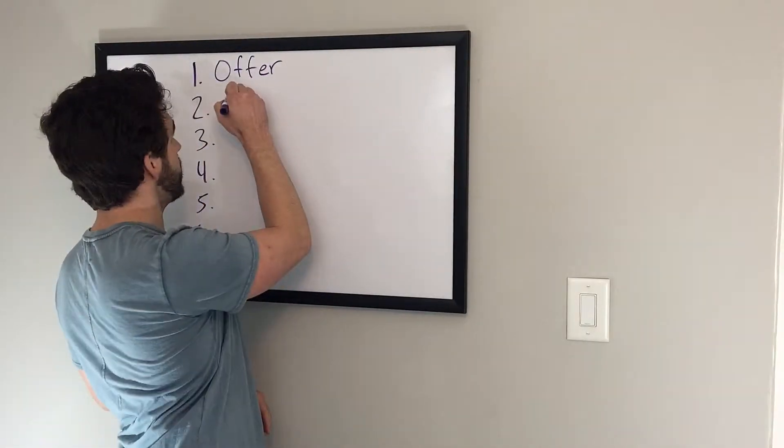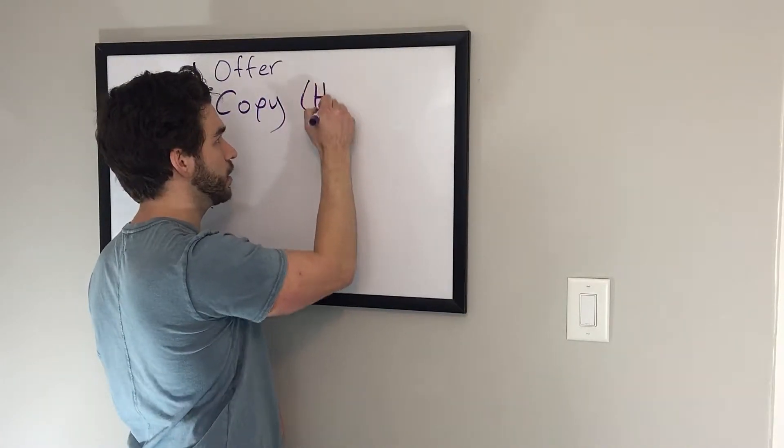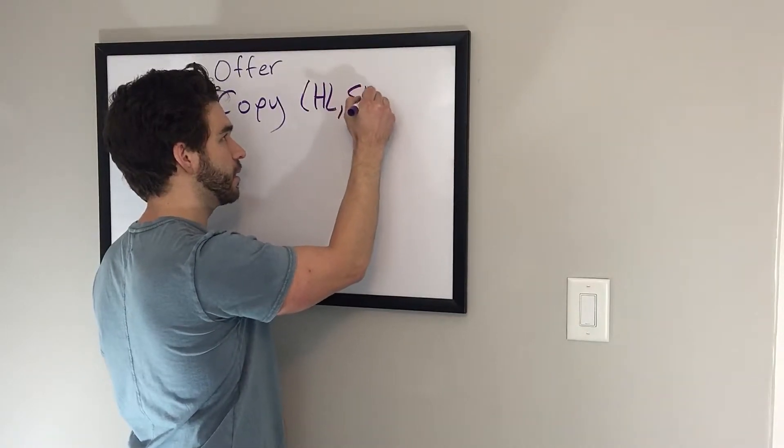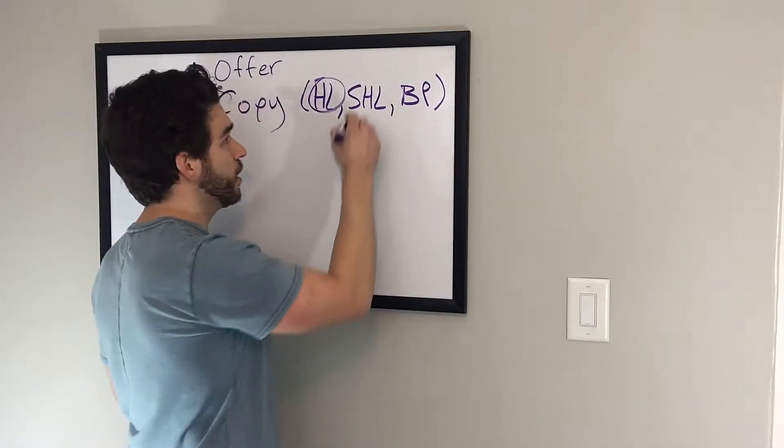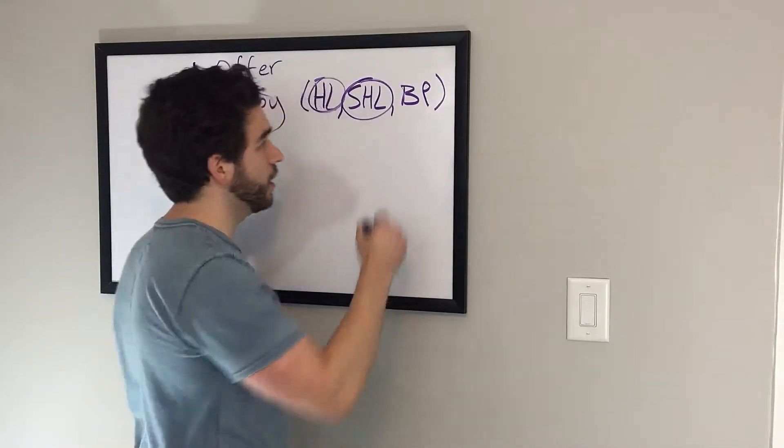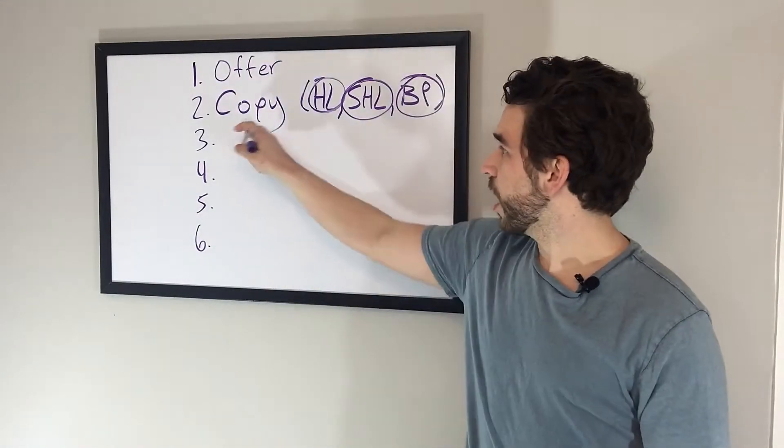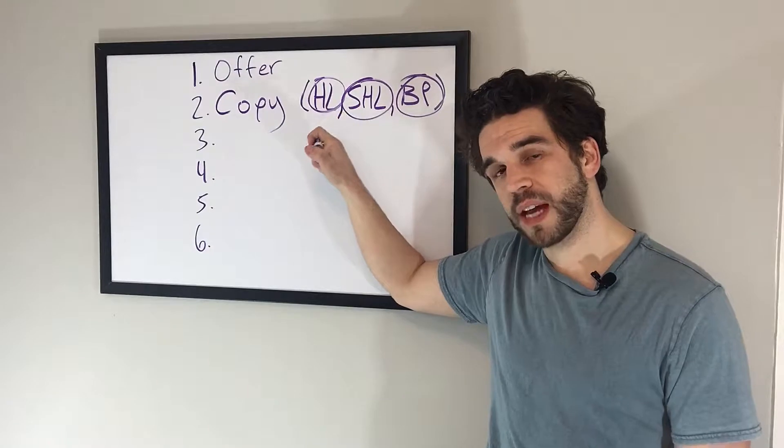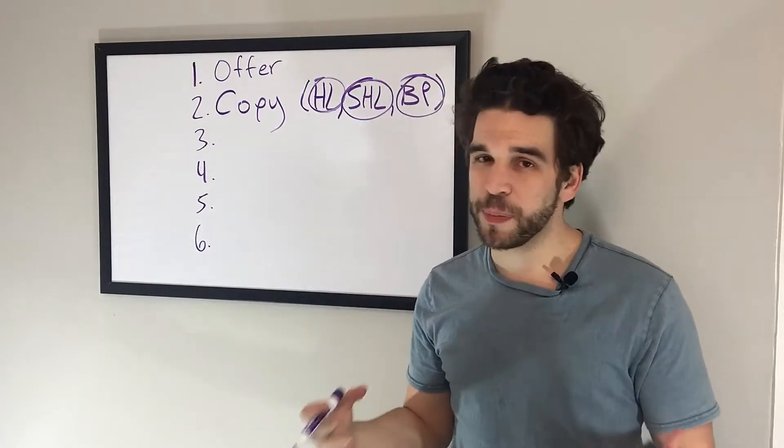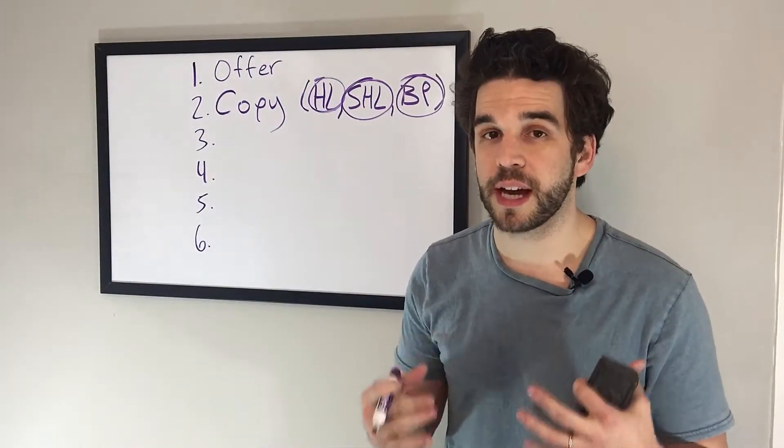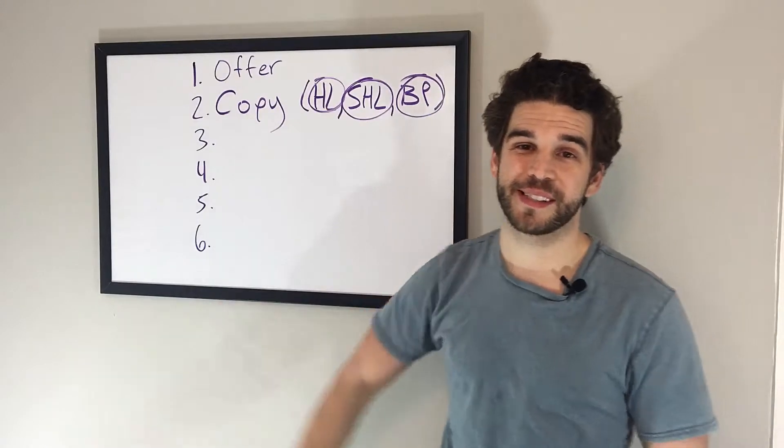Step two, test the copy, and test in this order: the headline, the sub headlines, and then the bullet points. Because people are going to see this headline first, then they're going to read the sub headline if there is one second, and then they're going to jump right to the third easiest thing to read, which is going to be the bullet points. So when you're testing your copy, start with the headline, move to the sub, and then to the bullet points. And then if you want to, you can test the in between body copy. A lot of people won't even read all of that. They're just going to hit those main points and decide right then. Some might say unfair, some might say time saver.